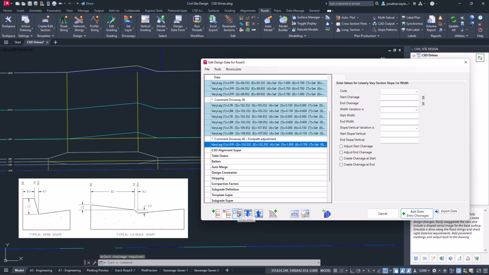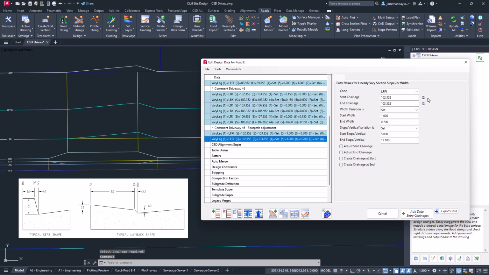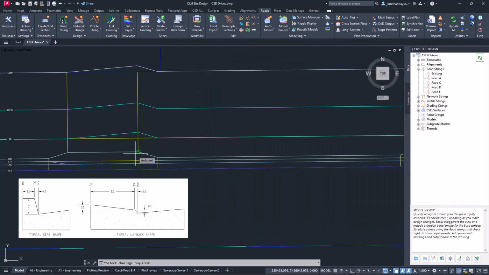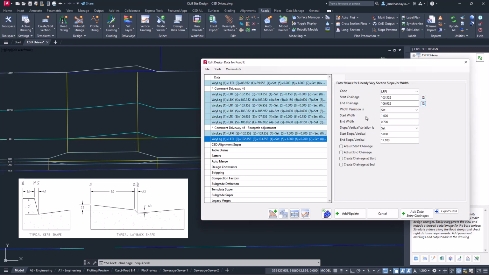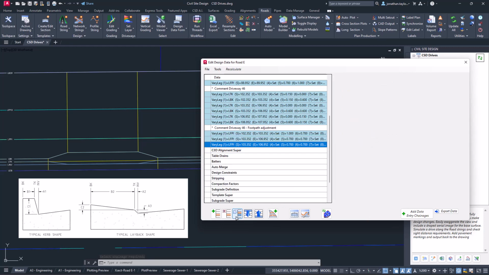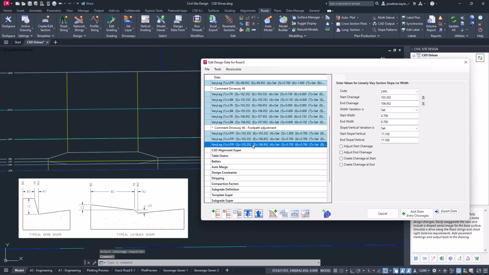All we now do is just simply copy this entry just for speed, picking the new spots for the driveway to be maintained, or the footpath to be maintained all the way through. We're going to be setting this at 0.7, making sure that we've got 17.1 in there. So basically maintaining all the way through, adding and updating. As I said, you still need that third entry. Even if initially it looks like you won't need it, an extra sample line getting added in could potentially disrupt that variation. So we're going to go ahead and just simply pick the end changes here.